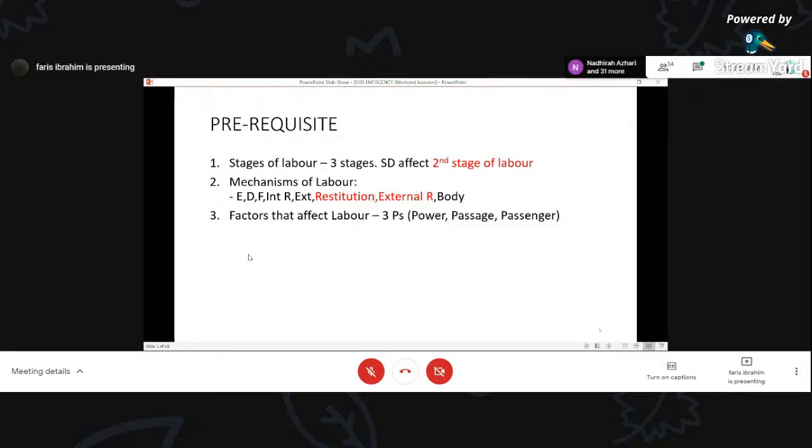And then lastly, you should also know about the factors that affect labor. Some books, some teachers say 3 Ps, other books say 4 Ps. They include psychological factor as one of the factors that affect labor. With regards to shoulder dystocia, we are mainly speaking about the passage and also the passenger. For example, if the mother has CPD, cephalopelvic disproportion, it means she has a narrow pelvis. A narrow pelvis is a risk factor for shoulder dystocia. And then the passenger is the fetus. A big passenger, a macrosomic baby, or a GDM mother also has a risk of shoulder dystocia. If third year or second year do not understand, you can ask.